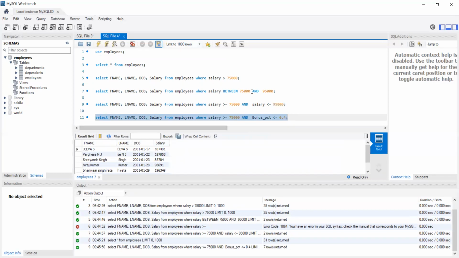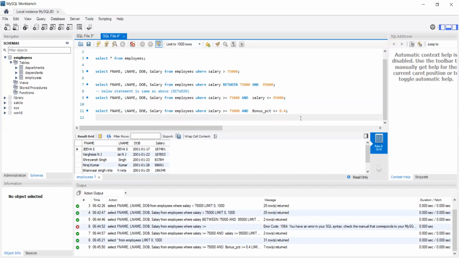This is same as, okay, the below statement is same as above. Make sense? Okay. You can have and, you can have or. Exactly same thing that we have seen in Python.